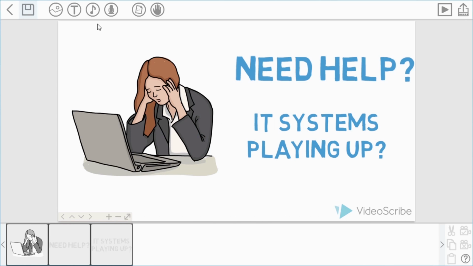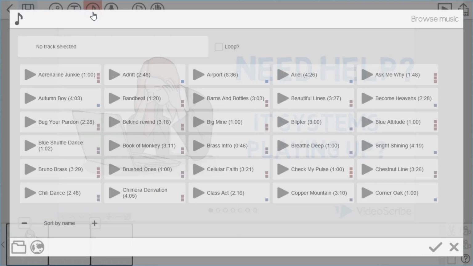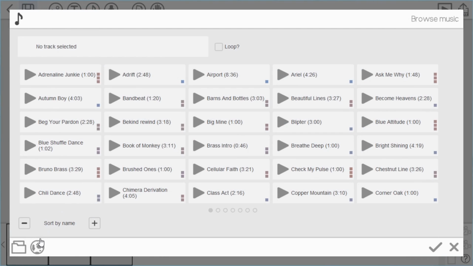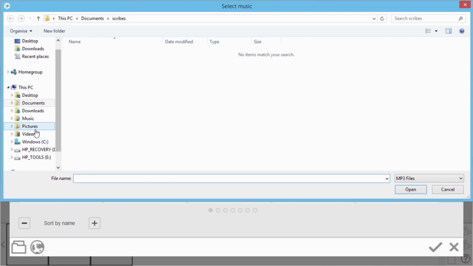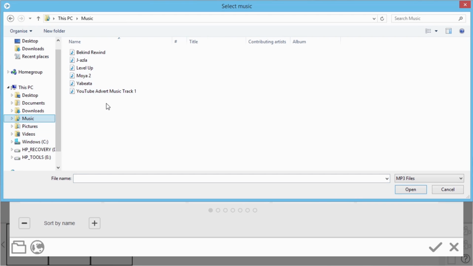So next I want to show you how you can add a soundtrack. So that's this one here. If we click on the soundtrack button, again we have the option to import a soundtrack. Same as before, web or browser, and we can go into, for example, my music folder, where there's a number of tracks. So we can have a pre-recorded soundtrack that we can bring in and use. Again, it's an MP3.